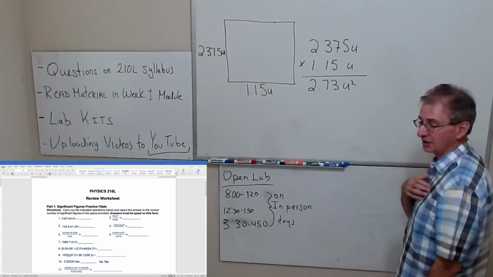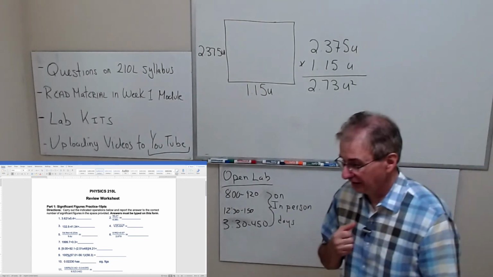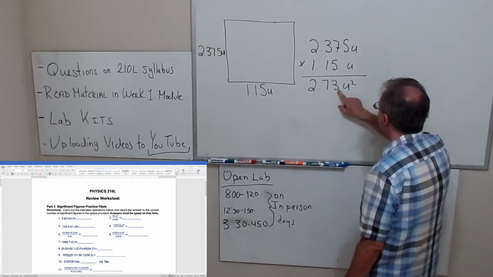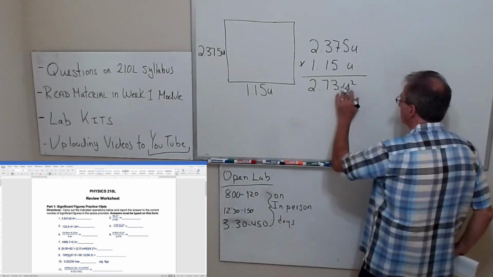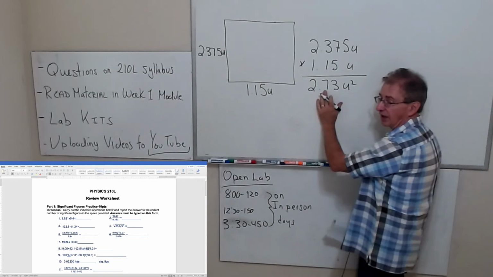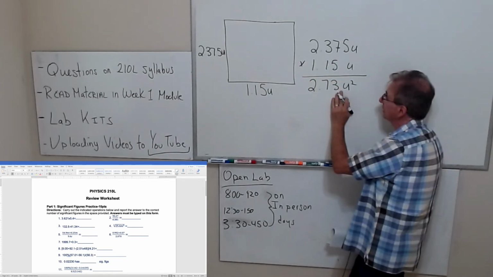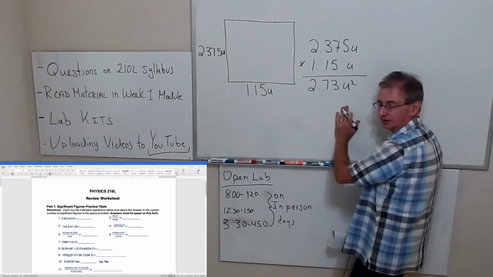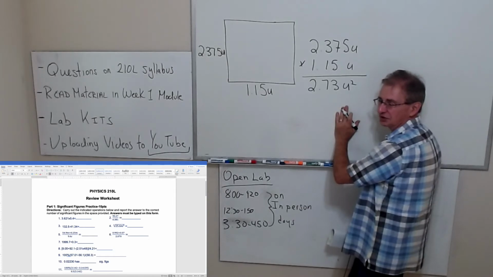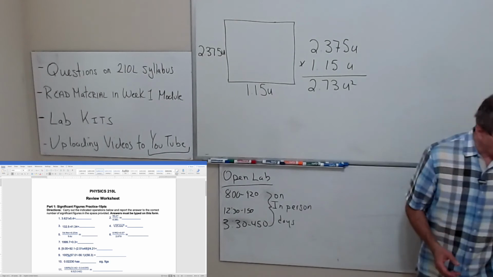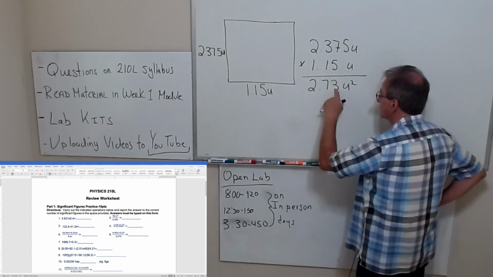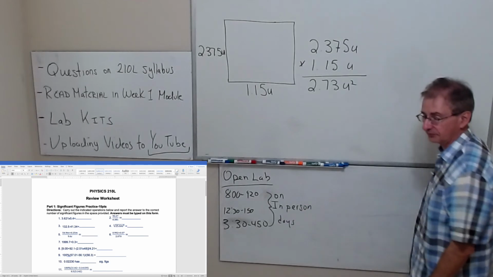So let me give you my rationale for that. Uncertainty in the different calculations, yeah. Well, if I put the next digit here, remember, this is what I've calculated and these are what I've measured. If I put the next digit, it's saying that I have more confidence in what I calculated than what I measured. That's not the case. That shouldn't happen. There are exceptions, I will tell you that, but that really shouldn't happen. I shouldn't trust this number more than this one, because this is calculated and that's measured. Does that make sense?